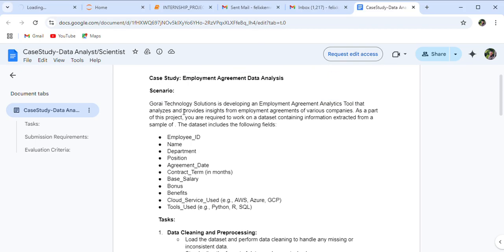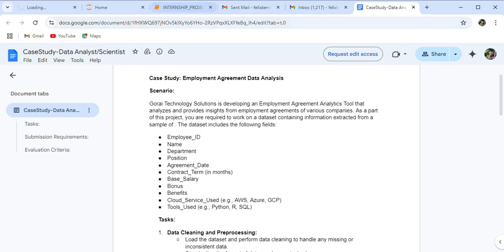With my understanding of the case study, I was able to come up with a data set of a school, an academy that has staff, and the staff have their employee ID, the name of the staff, the department, their positions in the school, the date of employment, their number of months to stay, the salary they earn, the bonus given to each of them by the academy, and their benefit per staff.